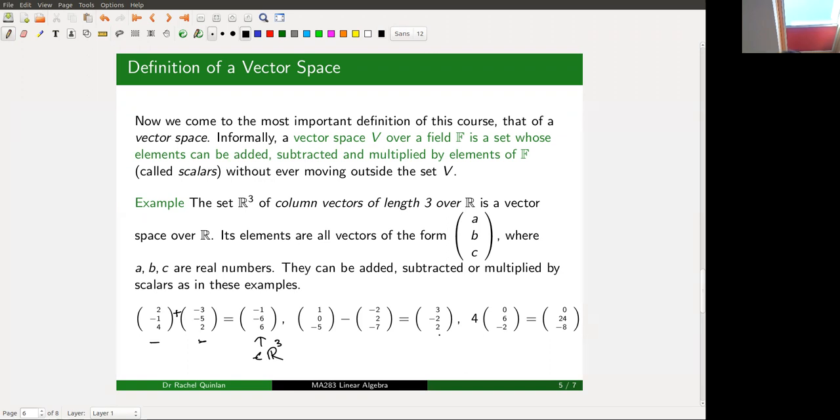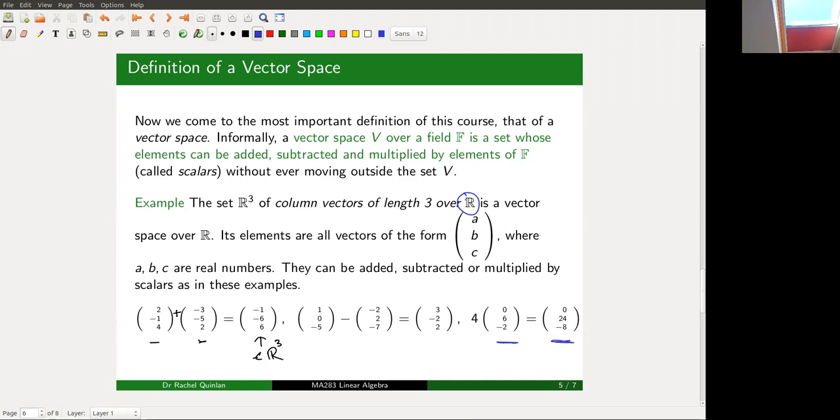If you want to multiply a vector in R3 by a scalar, and here a scalar means a real number. Our field of scalars in this example is the field of real numbers. So if you have a vector, for example, an element of a vector space like 0, 6, minus 2, we should be able to multiply it by a scalar. That means a real number like 4. So all you do in order to execute that is multiply each of the entries by 4. So we get 4 times 0, 4 times 6, 4 times minus 2. And that's the vector that we get. So that's probably not news to anybody.